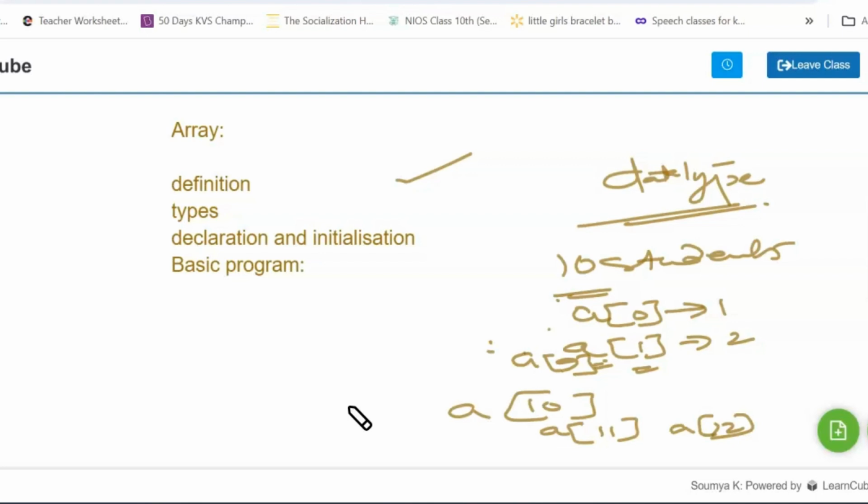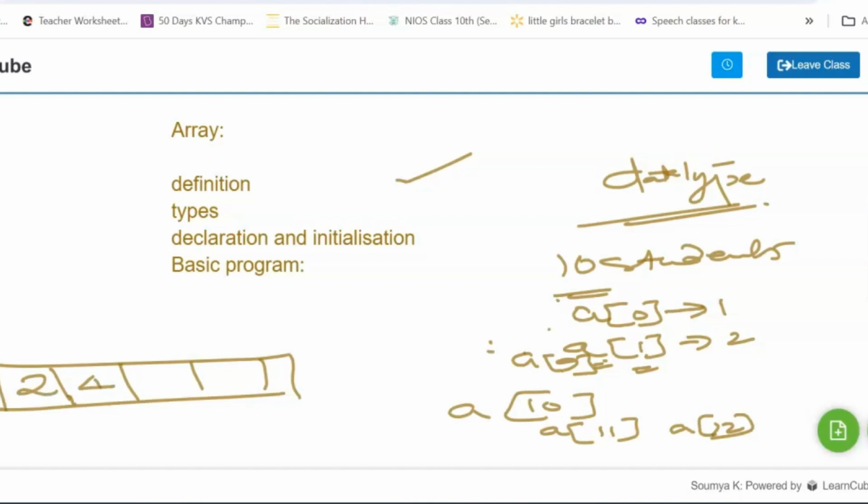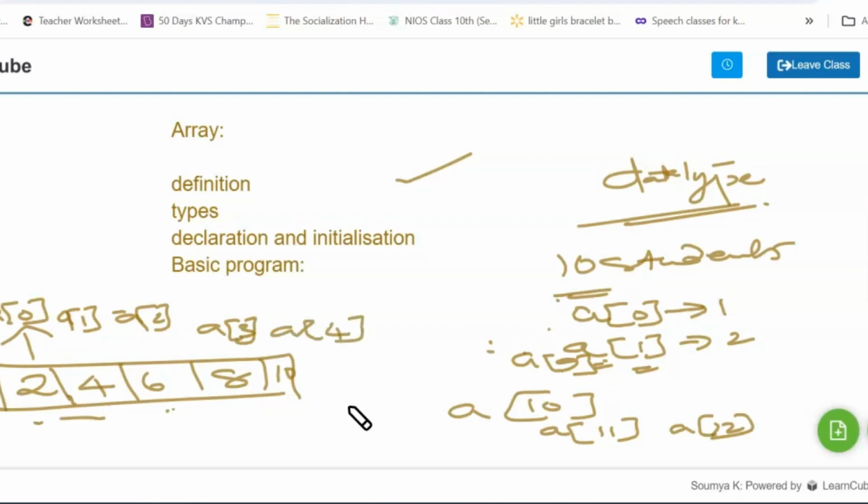And now let's see how an array is structured. The array structure looks like this: continuous memory locations, where each cell shows you the elements of the array. Consider this as the elements included here, and this is an array. This represents the A of 0 location, A of 1, A of 2, then comes A of 3 and A of 4. So you have got 5 elements, 1, 2, 3, 4, 5, and this is the way it is to be shown for each element.